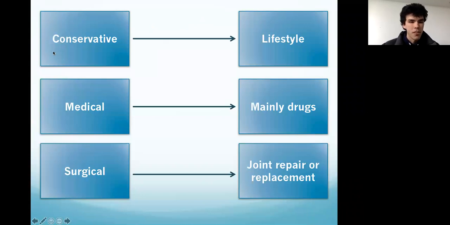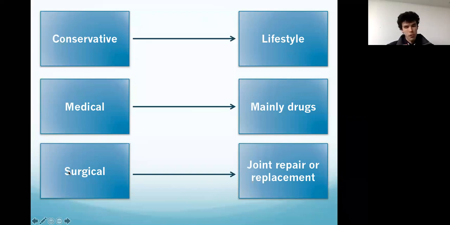Okay, so just a moment on management. I'm sure you've all heard something like this before, but it is definitely worth repeating and making sure you go through all of them. You should always be thinking conservative first, medical if you must, and surgical if you absolutely have to, especially for your more chronic arthropathies. For an acute one, you might go quite quickly to surgical, but generally you want to try and at least tick something off in each of these.